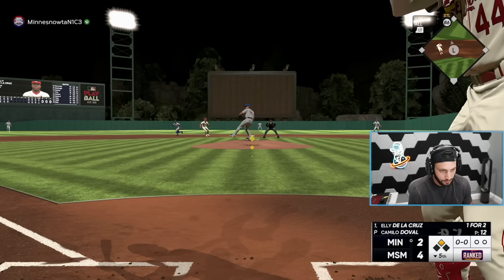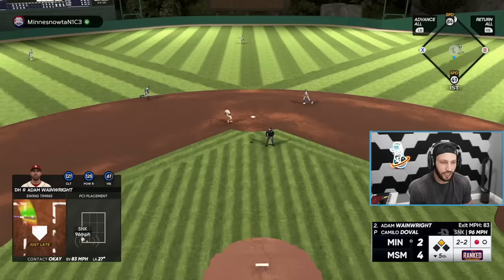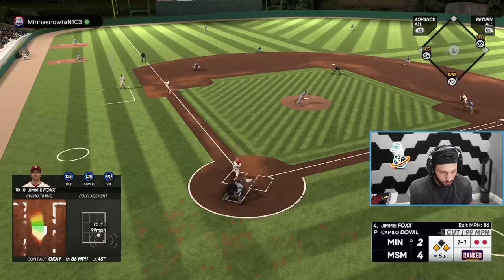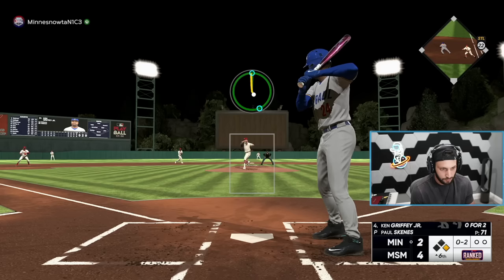All right, well, we got a guy on second for Wayno. He is so tall that it makes it really, really hard to hit with him. No, I am so damn bad. That is a meatball and I'm just not getting close to it. Dimmy does not move an inch.